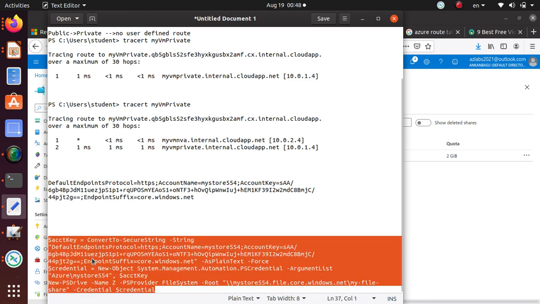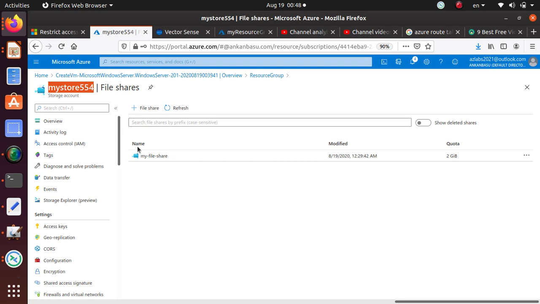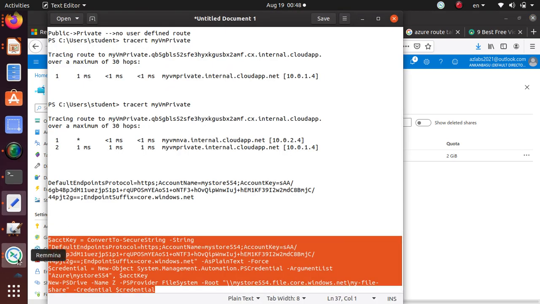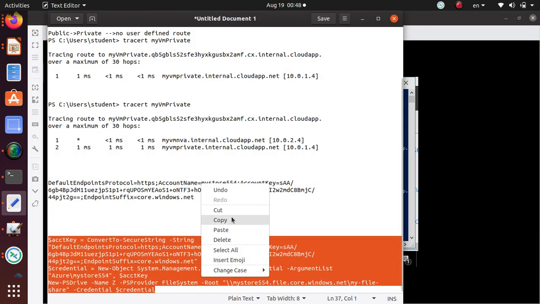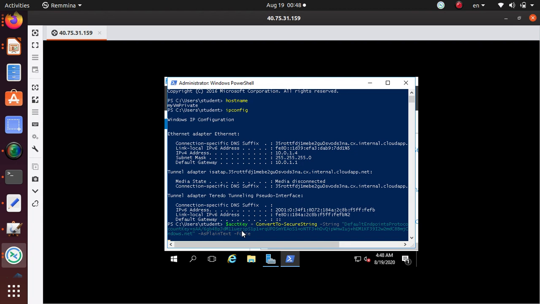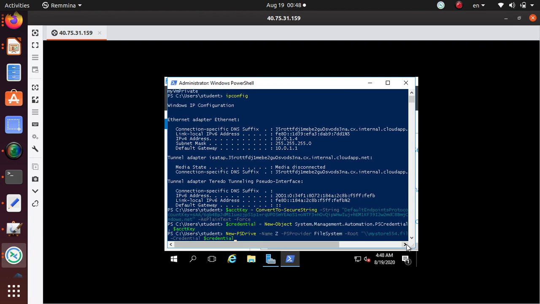So let's copy this and come down to our Remmina, and let's see if I can paste it. That didn't work. Let's copy and try it again. There we go. It ran the first command, now the second command.